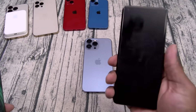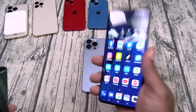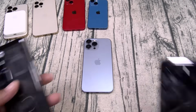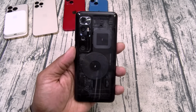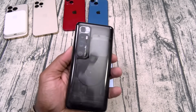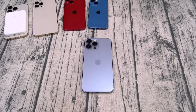Same thing with one of the phones. Now, this phone I actually use every day. This phone is in my pocket. My Mi 11 Ultra, 120-watt fast charging. Now, y'all seen the video I did for this one. We're talking about 0 to 100% in 28 minutes. Y'all see the Mi 11T I did the other day? 0 to 100% in 23 minutes. That's what I'm talking about, okay?